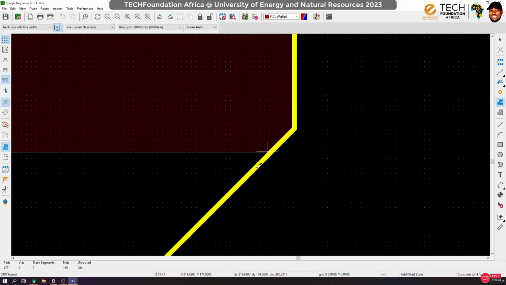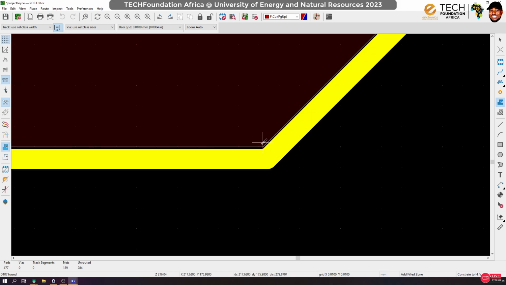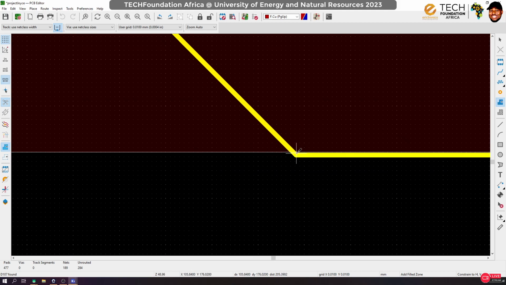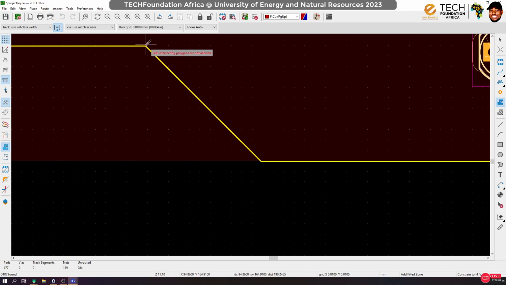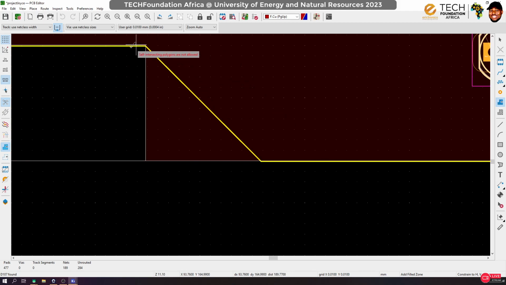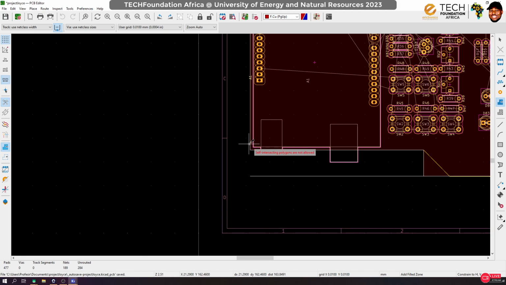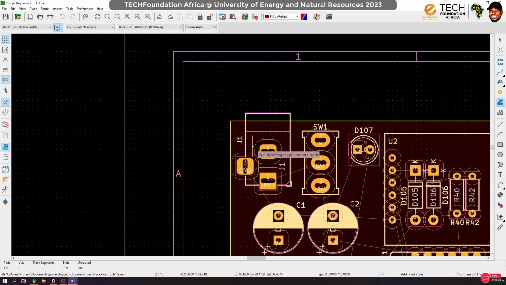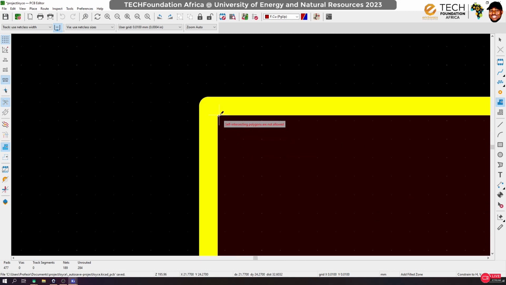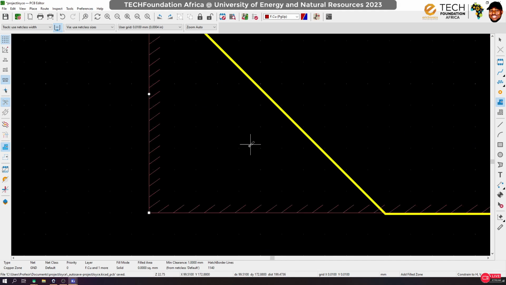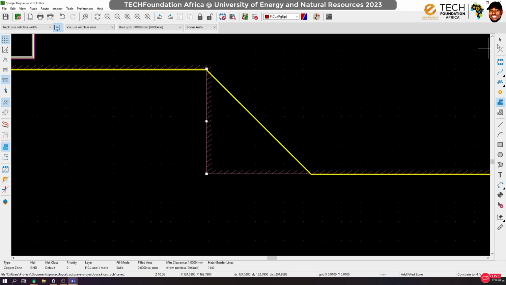Just zooming and scrolling, if you are using a mouse, should do the trick. So I have to come back to fix this. We could have actually ended at that end anyway, but let's do that and now come back here to fix it. So this is quite simple. We just have to hold here and move it along like that.